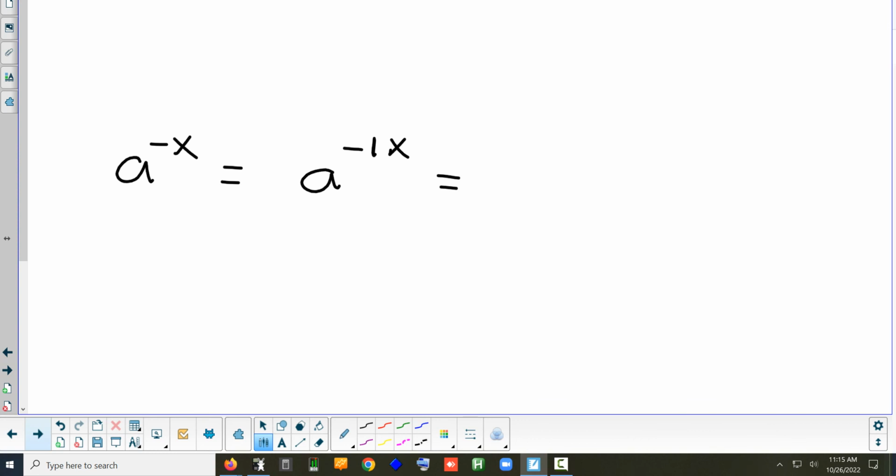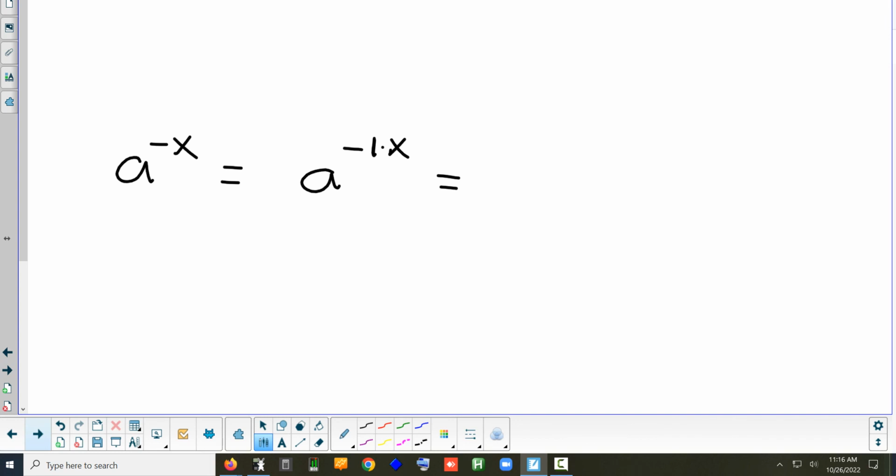Now, what are you doing with these two things, negative 1 and x? What operation? You're multiplying. There's a rule, I think we talked about it earlier this week, for when you would end up with a product of exponents. When do you multiply two numbers together to get the new exponent? When you have a power to a power. So when you raise an exponent to another exponent, that's when you would end up multiplying these together.